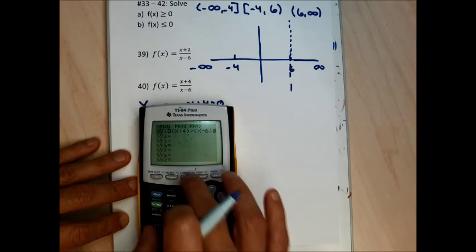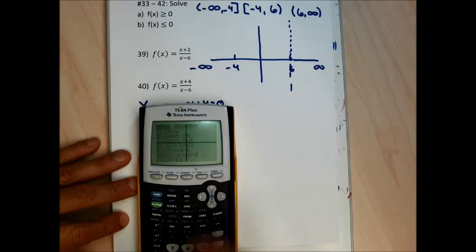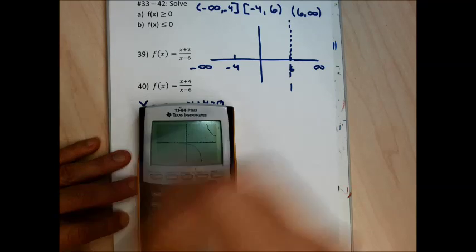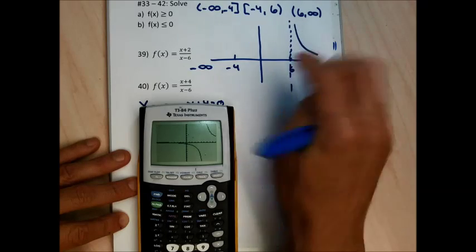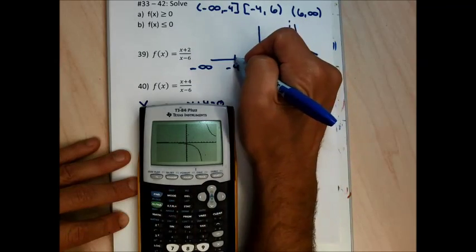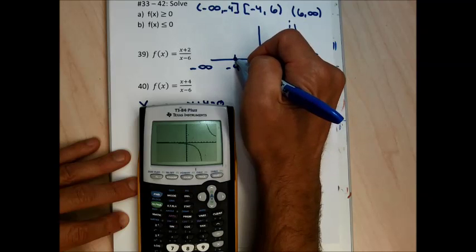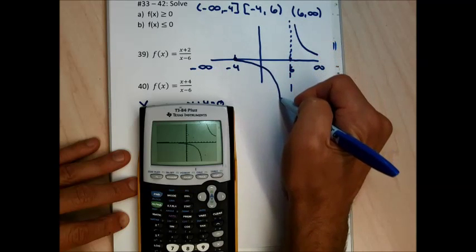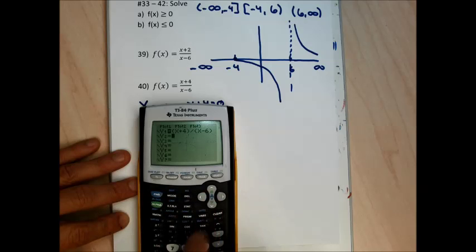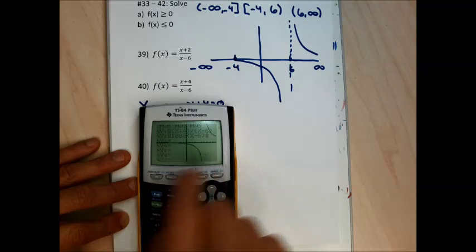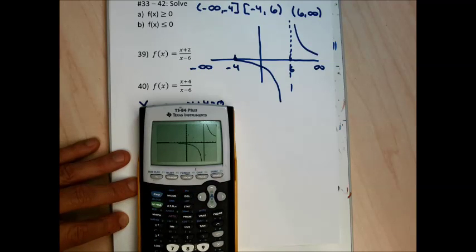So now zoom standard. I can see this region really well here, so I'm just going to copy this in. I can't see so well what happens at the x-intercept. I can see over here the graph goes kind of like that. I didn't draw the vertical asymptote in. Let me get it in there by doing 1,000 times x minus 6. 1,000 times the factor that gave that x-intercept will graph that vertical asymptote.